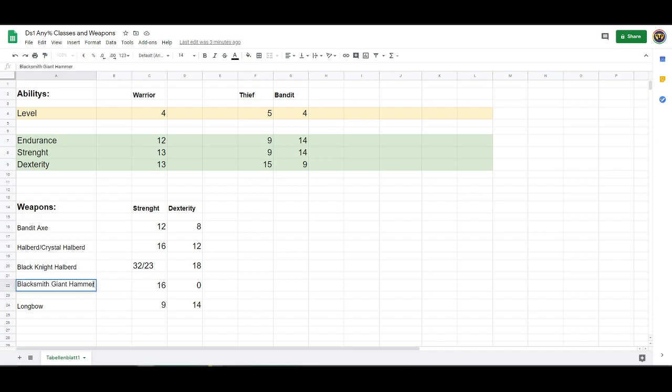So then there's also the Blacksmith Giant Hammer. A lot of people use the Blacksmith Giant Hammer, not for the whole run, so they use the Black Knight Halberd or the Crystal Halberd, and sometimes switch to the Blacksmith Giant Hammer. For example, for Four Kings, because Four Kings is a little bit weird with all this abyss and black, and it looks weird when you attack with a halberd. Sometimes it's not that easy to hit them, and the Blacksmith Giant Hammer makes it a little bit easier because it's shorter and the pattern is easier to handle, I would say.